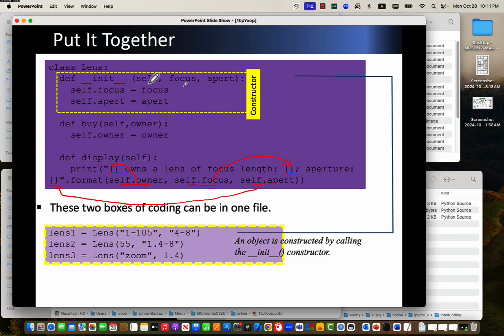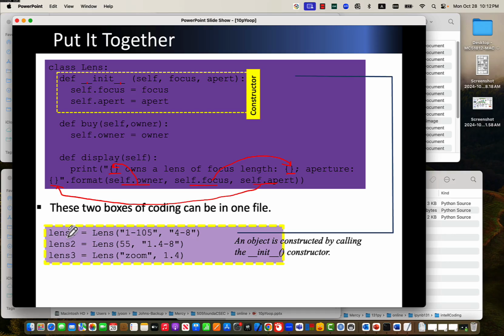So there is an init magic function, and two values are needed. Two values are sent. Then this object, lens 1's focus is whatever focus we sent, 1-105. Lens 1's aperture is 4 to 8, right?